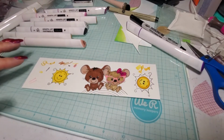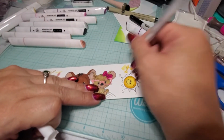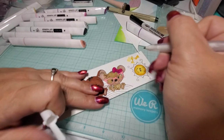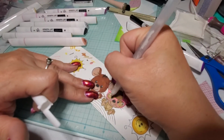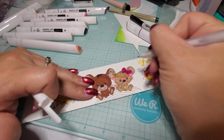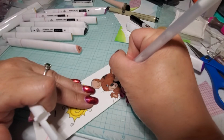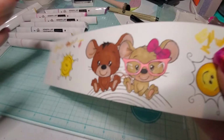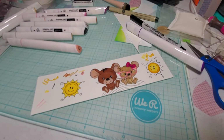Now, she's wearing glasses, right? So, if they had a glare on them. Okay. So I'm just doing a couple of little lines, nothing fancy, one inside the other, and then a couple little dots, like a little pair of sunglasses. And then I'm going to fill in her shine circles. Fill in his too. And I'm just following what they had. They had a couple little dots in there. Okay. So you just put a little white in there for the glasses and give them a little shine.